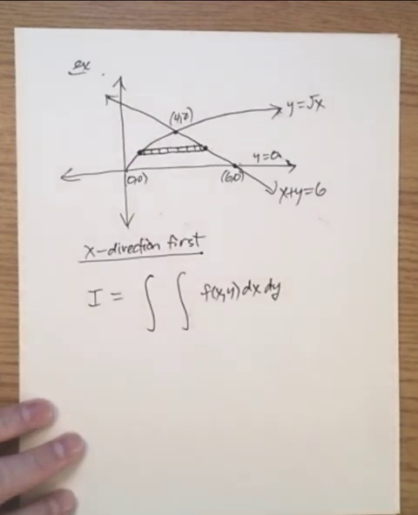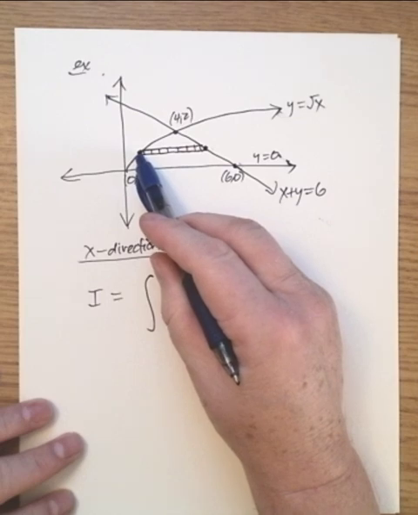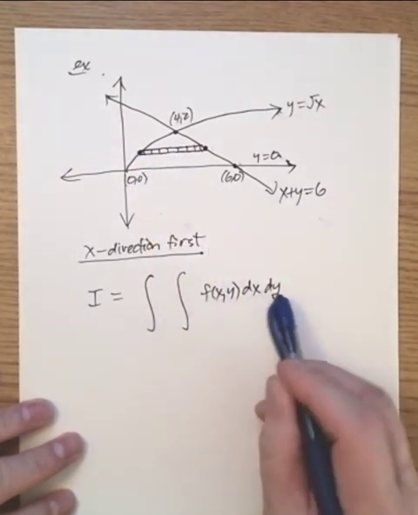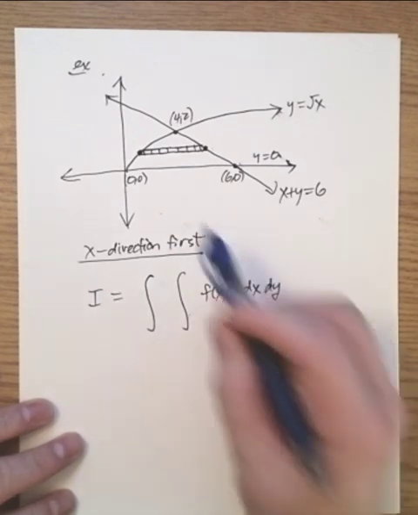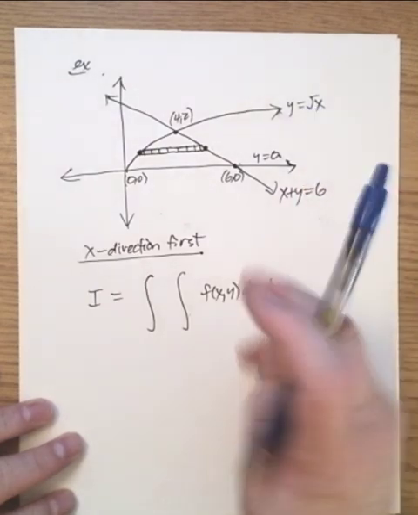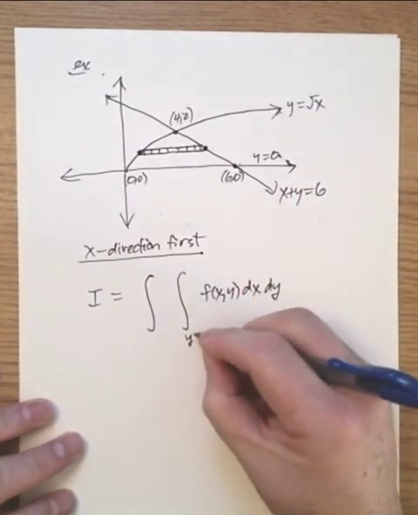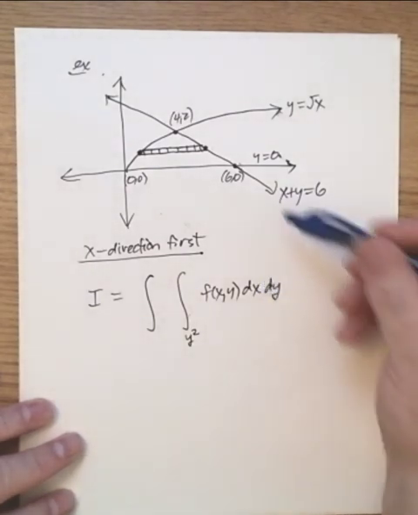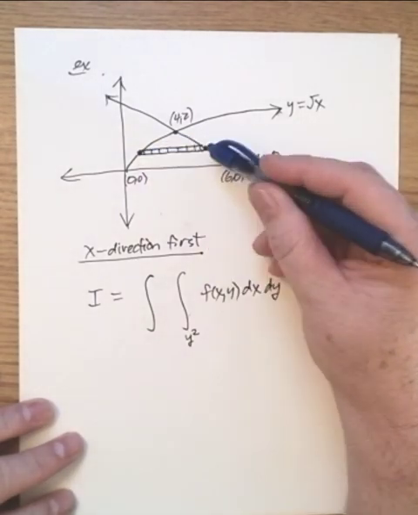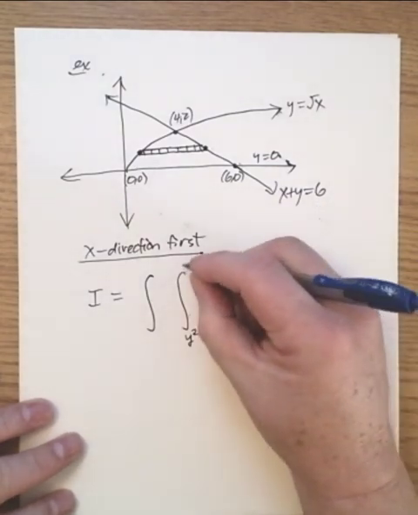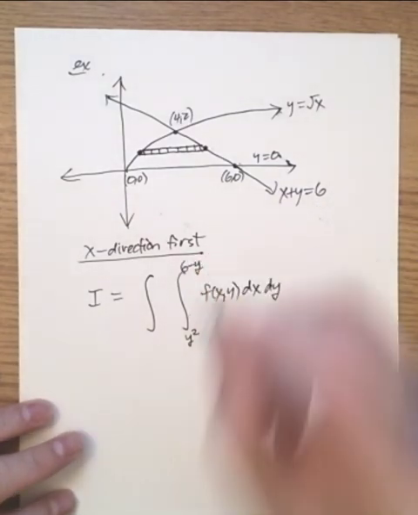Now, come over here and look at this part here. This time I'm trying to get x in terms of y. Oh, wait. Couldn't I say x is equal to y squared? Yeah, I sure could, right? That would be the same parabola, at least for the first quadrant. And then I'm integrating out to this line. What is x in terms of y there? It is equal to 6 minus y.